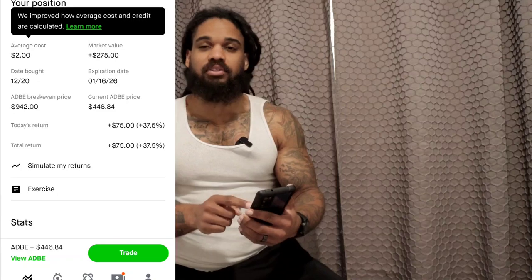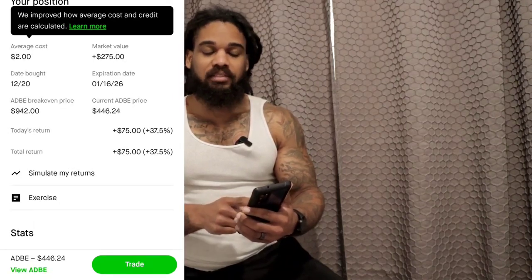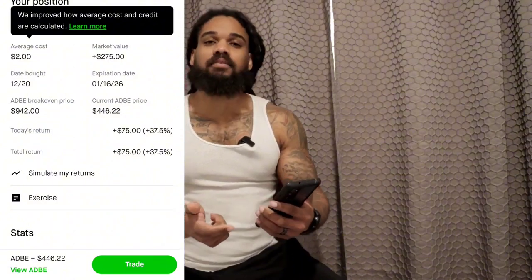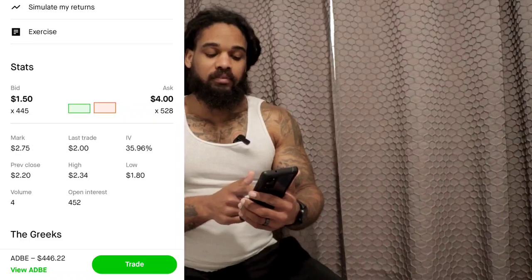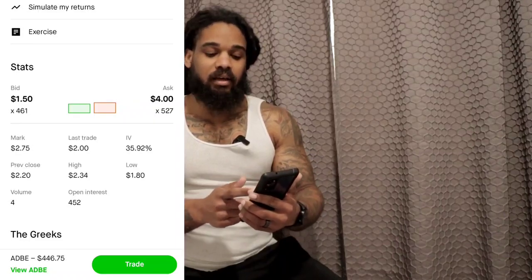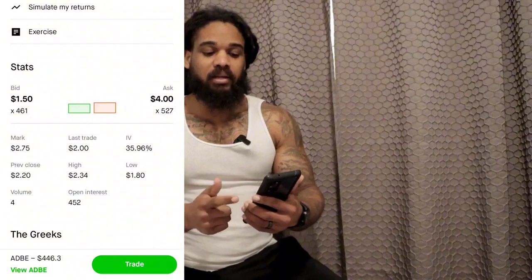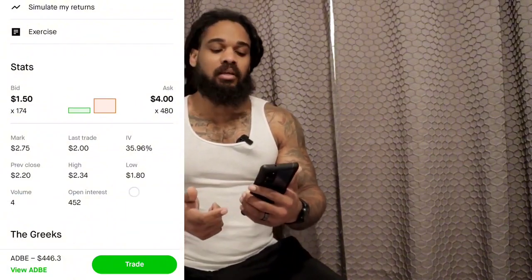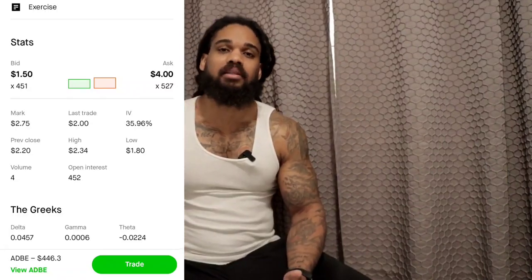If I had bought this at $400, and people are asking for 150, I would have been immediately down about $250 based on this bid ask spread. Or with the $200 that I got filled, I would have been down about $200, versus now I'm up about $75. So that's a mistake that some beginners make when trading options: getting a bid ask spread that has a big gap between the bid and ask price.